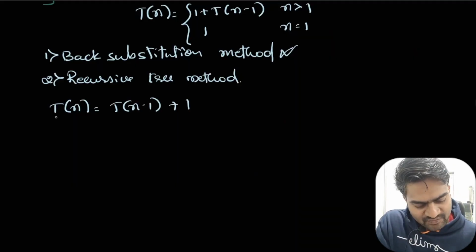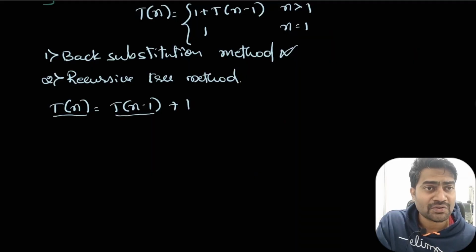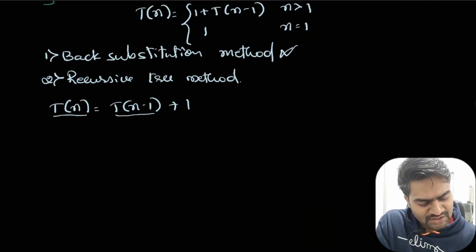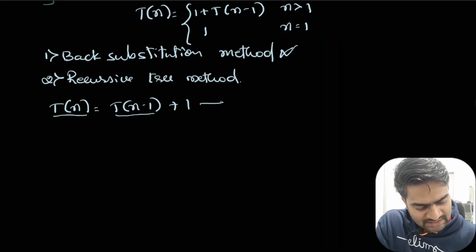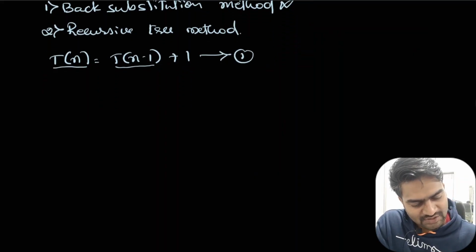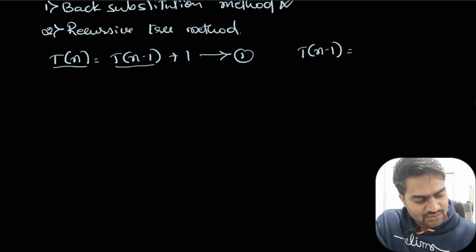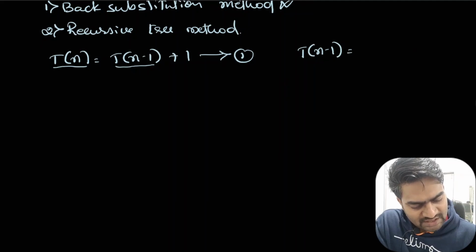If we know, to solve T of n, we should know Tn minus 1. That is correct. But we don't know Tn minus 1. So what we need to do is try to figure out the value of Tn minus 1. So how do we do that? Let us assume we have this equation, which is 1. Now on the right side, I will try to compute Tn minus 1. So if it should be Tn minus 1, then wherever n is there, I should replace it with n minus 1 in this equation.